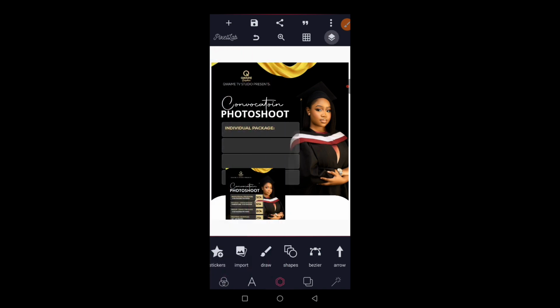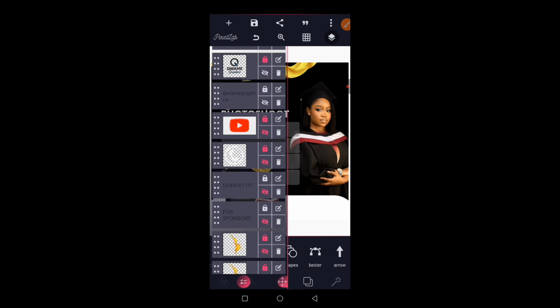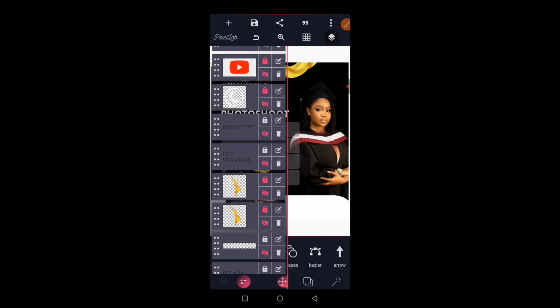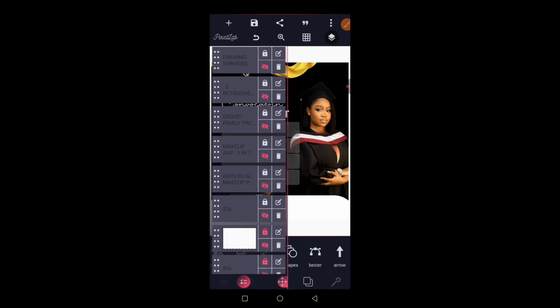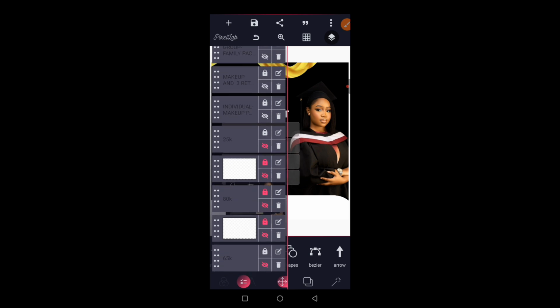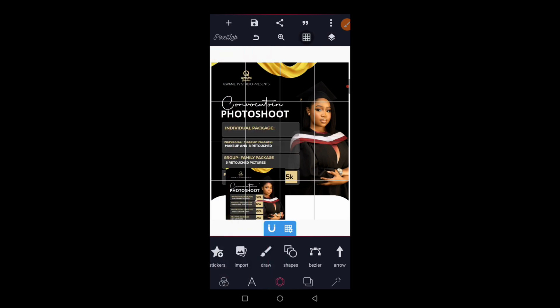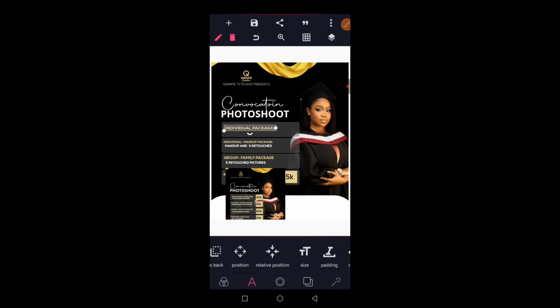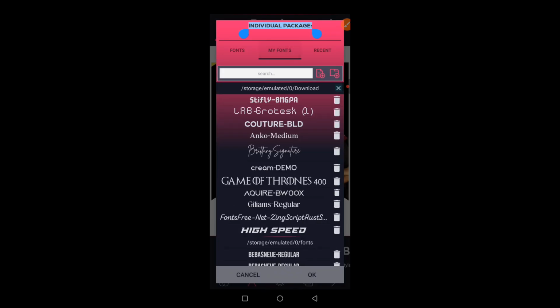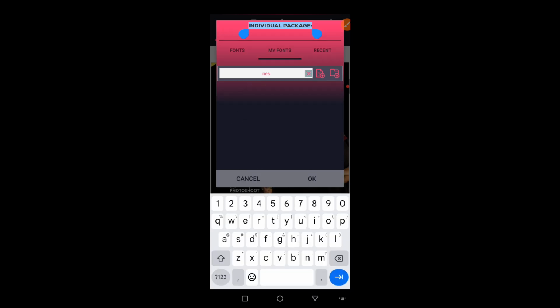I have it here. After that I just introduce this. I use Nexa with the text. I use Nexa Bold. Just write it and use Nexa Bold.